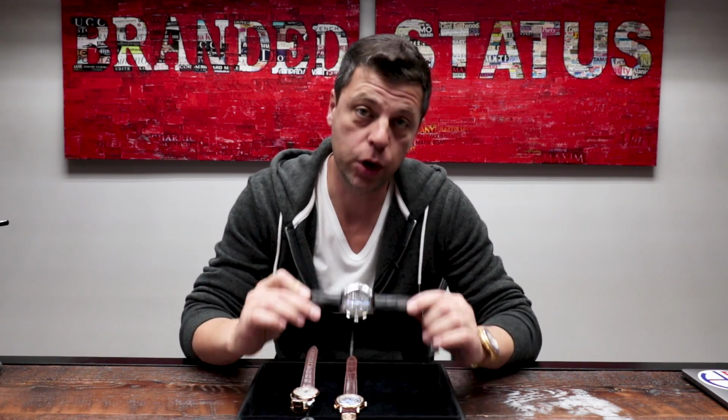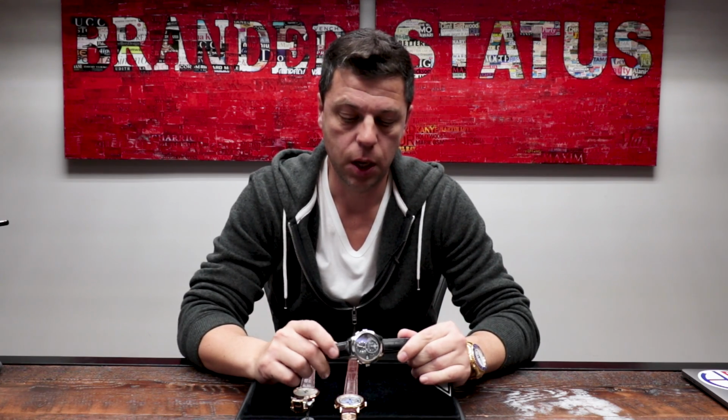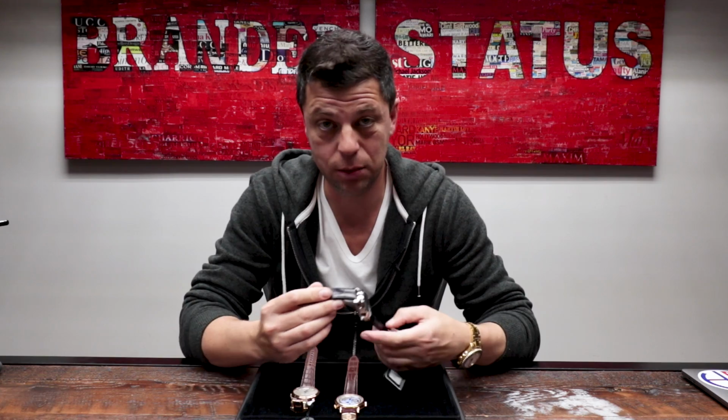Last but not least, I want to talk about the Glashutte PanoMaticCounter XL chronograph watch. This is also a 44 millimeter watch, but the watch is much thicker than the previous two that I showed you. And a lot of times you can get a watch that's pretty much the same size as far as diameter is concerned. Because the watch is thicker, it looks bigger, it feels bigger on the wrist. And I'll give you a quick comparison between the two so you see what I'm talking about.